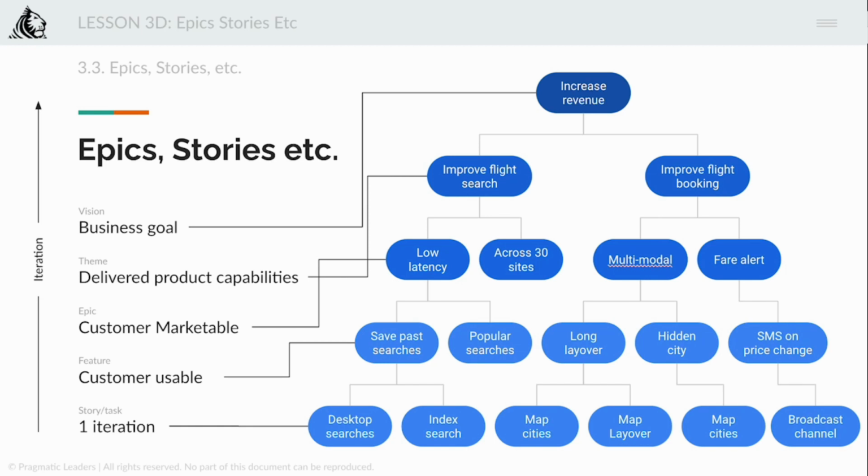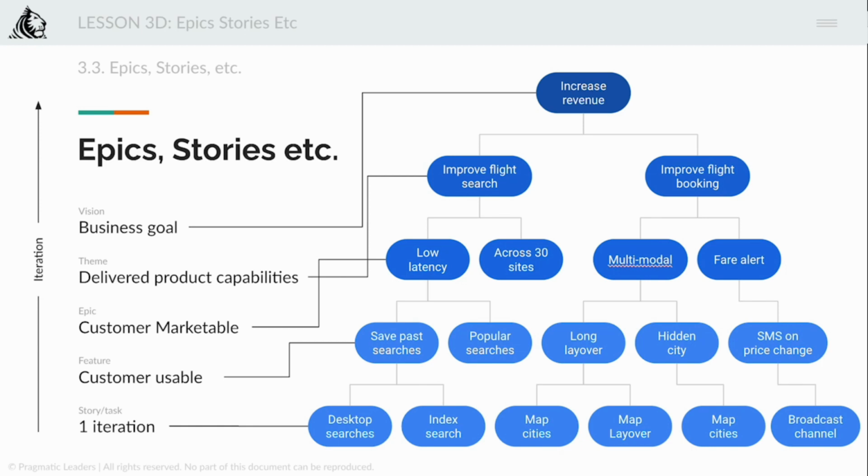Now these themes can run over 6 months, can run for an entire year, depending on whether you're talking about Expedia or an upstart, right? So the theme would run over, let's say, 3 months, 6 months, depending on which company you're talking about. Now within the improved flight search, the customer marketable would be what? We will search across 30 sites. Let's say it's a Kayak kind of an offering or an Ixigo kind of an offering. So we'll search across 30 sites or 30 providers. Okay. And the search will have super low latencies, and because of that, the results would come out really, really fast, right?